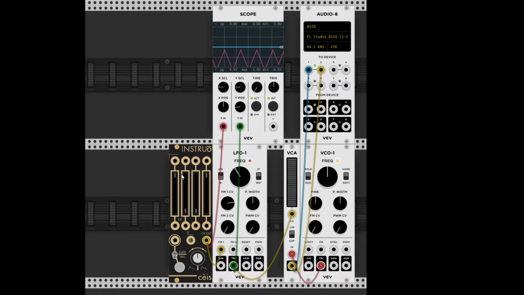Let me reduce the attack. And the release. A little bit longer, perhaps. Now let me increase the decay and a little bit sustain as well.